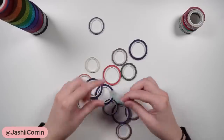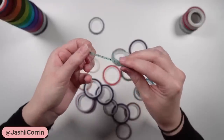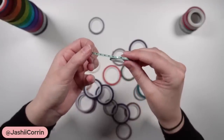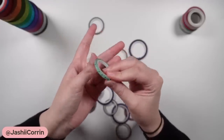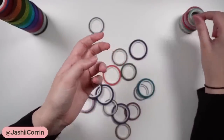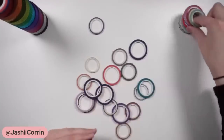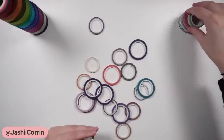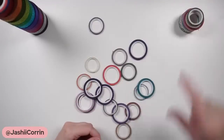All of these pale green ones, I only kept this one because it has stars on it, and realistically I don't like the color of the background, which is a pale green that I don't really gravitate towards. So you can go into the goodbye pile, which is becoming very structurally unsound because we've put a tiny washi in the middle of all of these big ones. I'll just reorder that pile so it's not completely a mess.